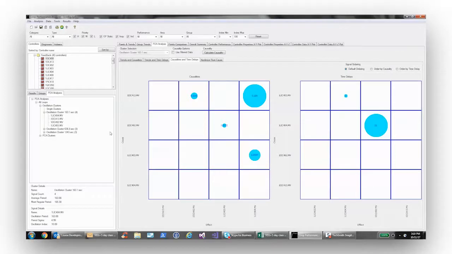Typically, the results would be combined with the study of a process diagram or your knowledge of the process to help give you some insight into where you might look to find the actual root cause. It may be stiction on one of these controllers, or it could be something else, but in general, that's how you use the PDA analysis tool.